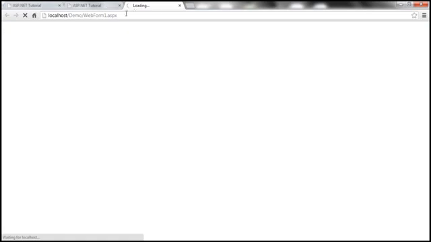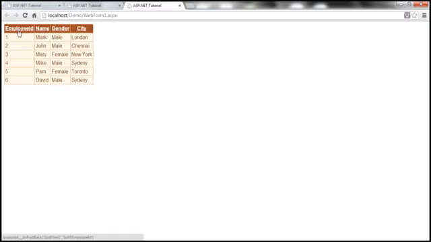When the grid view control renders, the data will be sorted by employee ID. I click on this column, look at that, it's sorted in descending order. I click on that once again, resorted in ascending order. I click on the name column, the first time it's sorted in ascending order. I click on it once again, it's sorted in descending order. So it's working as expected.